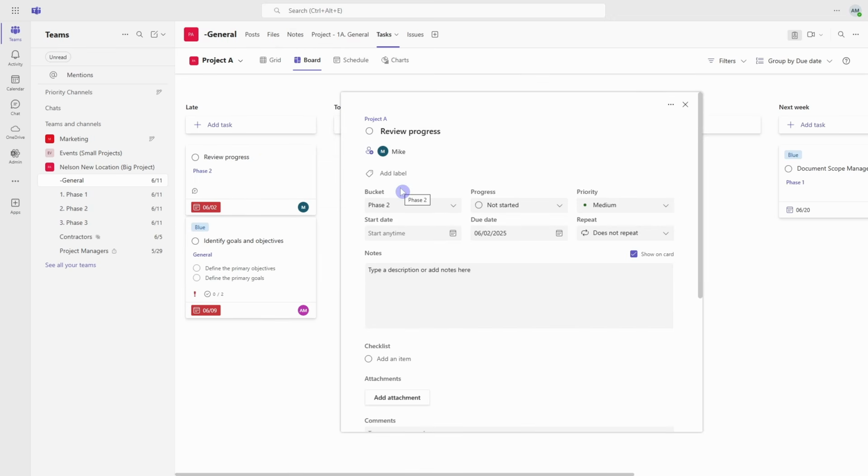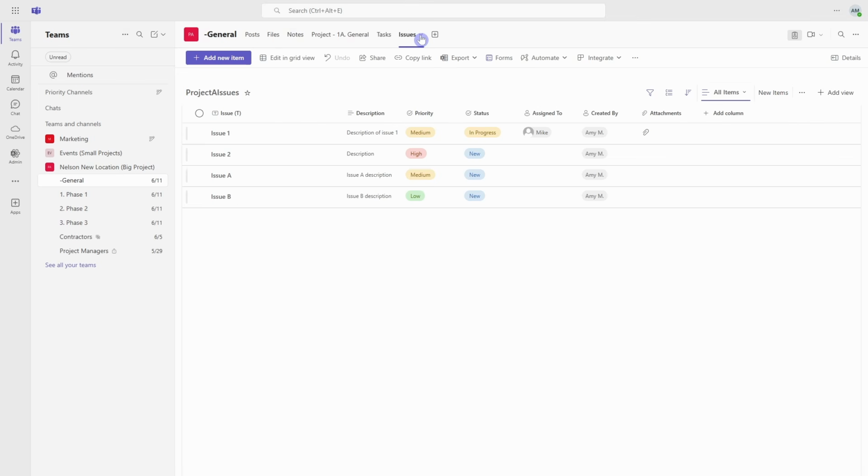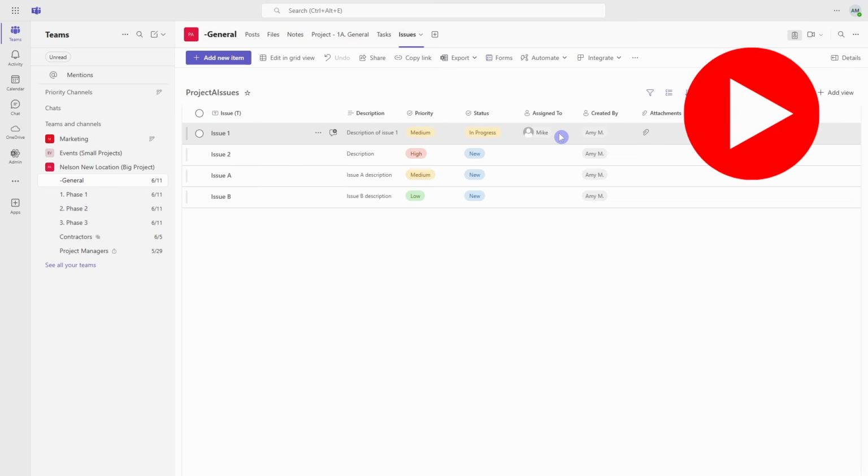But the major benefit of Planner is that tasks assigned in Planner sync with Microsoft Planner and To Do. Whereas unfortunately, if we assign a team member to a list item, like we've assigned this item to Mike, those do not sync with Planner or To Do. I've included a list beginner and advanced tutorial, and I also have a video comparing Planner and lists, and I've included all of those in the playlist below.